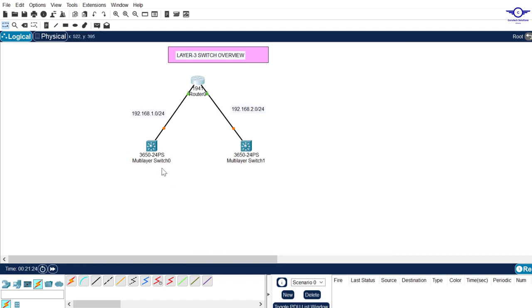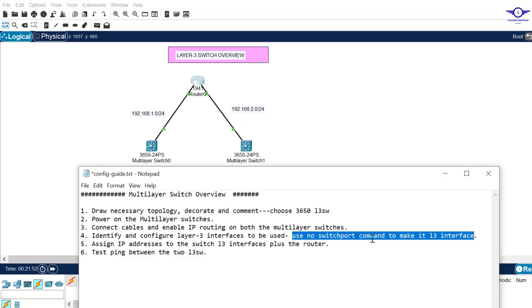Like I'm saying, this switch comes by default like a normal layer 2 switch. So all the ports are just switch ports. You can't assign an IP address to them. So let's make these ports layer 3 interfaces. You just check which port is connected to the router or which port you want to assign an IP address. For example, it's this port, which is gig 0/1 on this side, also gig 0/1 on this side. So it's upon us to make them layer 3 interfaces. Okay, we've identified them, so we need to configure them to be layer 3 interfaces.